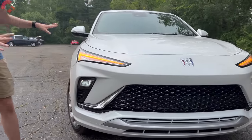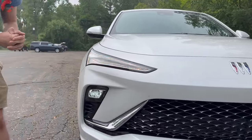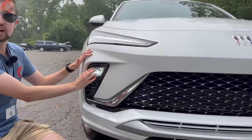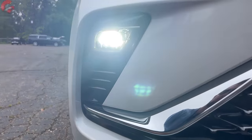Also part of the new design language are brand new headlights. You have standard LEDs on all models, which is very nice at this price point. The design is separated into two pieces: the top part is your turn signal and daytime running light, and then the headlight itself is down in a separate housing. As you can see, we do have the projector LED here with the Avenir.